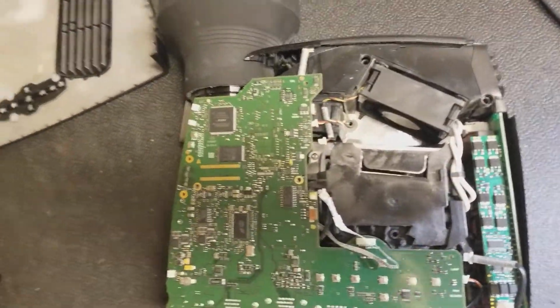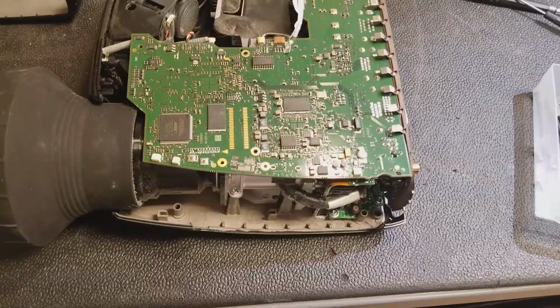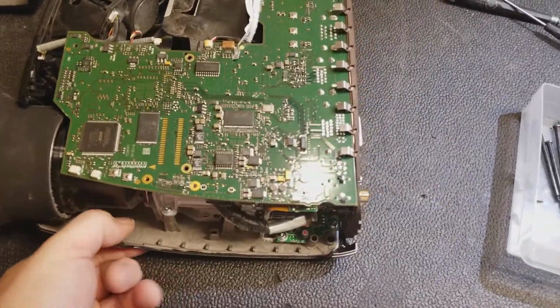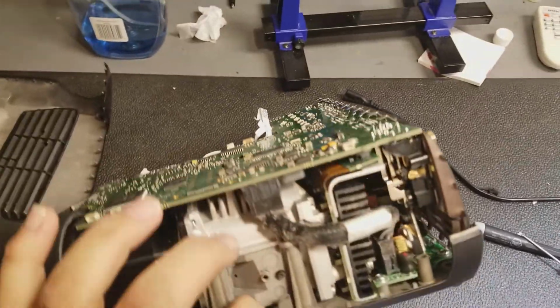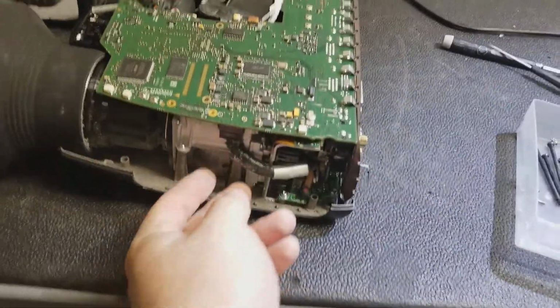That one I'll just have to get once I get the board loose. So let me pop this out and I'll be right back. It's more or less loose. Now I have to unplug that power wire right there.